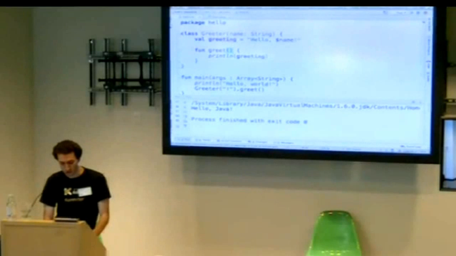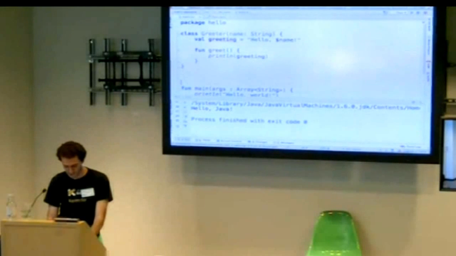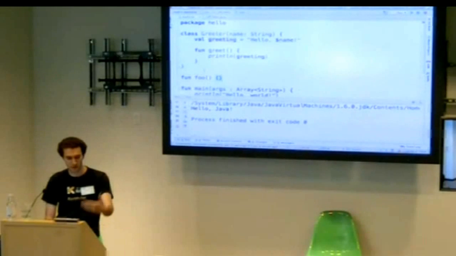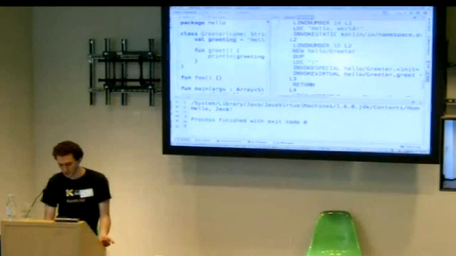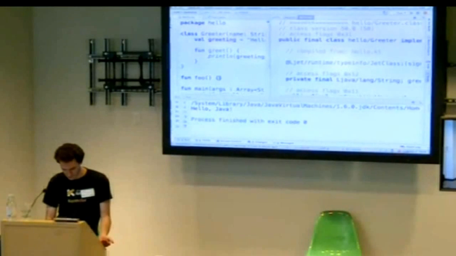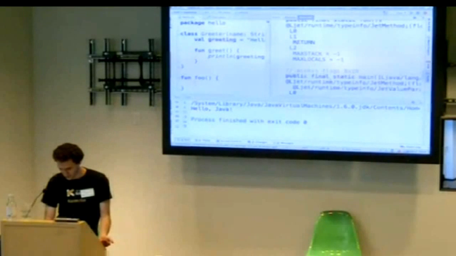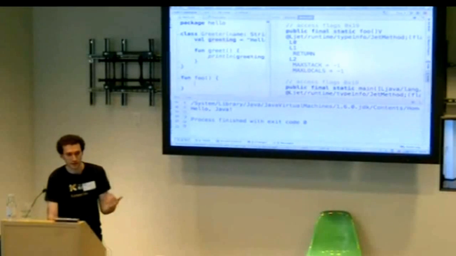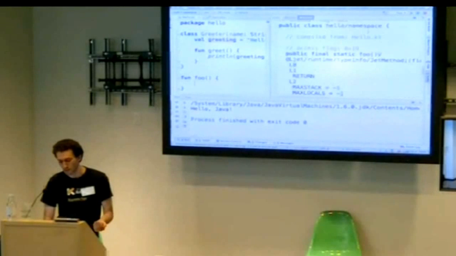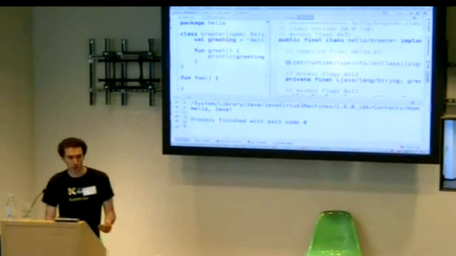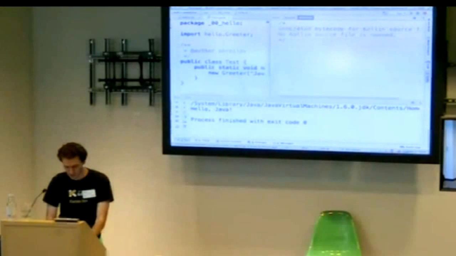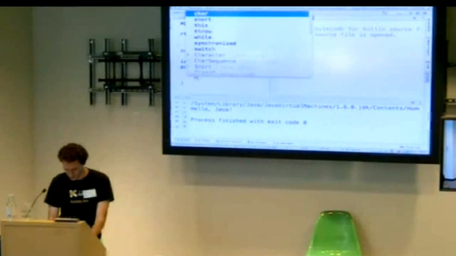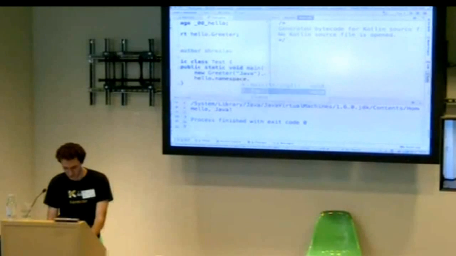The question is, how do you call Kotlin's package level functions from Java? Let's have a function here. Here's function foo. And from Java, this package actually is compiled down to a class with static members. So if we have a look at the bytecode, this is what it looks like. And here's my foo. It's just a public final static function in my package class. And the class has name hello.namespace anyway. So if I say here, hello.namespace.foo. There it goes.